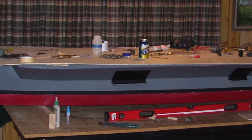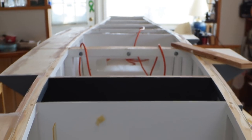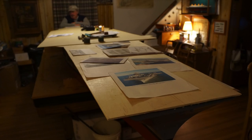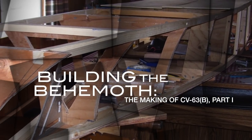Presenting our new replica of the USS Kitty Hawk, which, when it's completed, will be the largest model we've ever scratch-built. When it leaves the shipyard, the new CV-63 will measure over 13 feet in length, with a maximum beam of over 3 feet and a total displacement of around 250 pounds. It will launch and recover RC aircraft of several types and sizes. This is video one of two documenting the construction of this behemoth, as it stands in May of 2013.